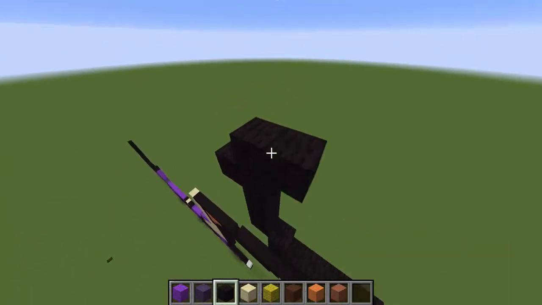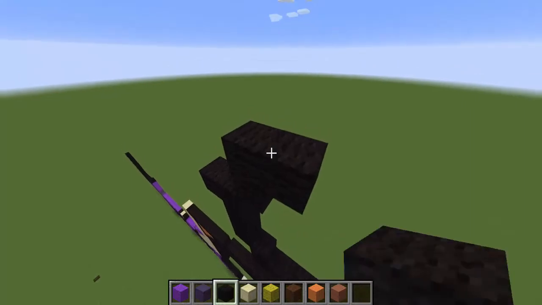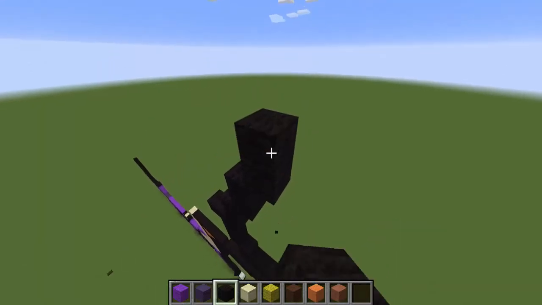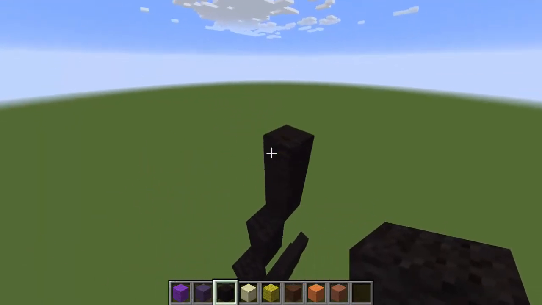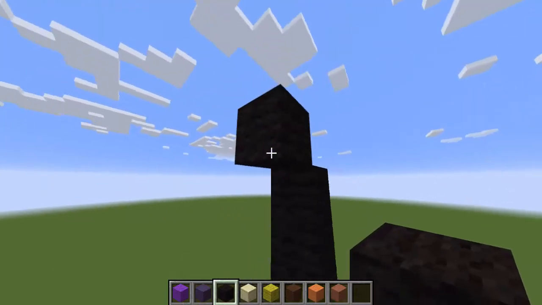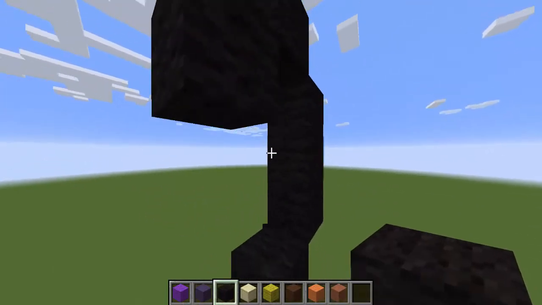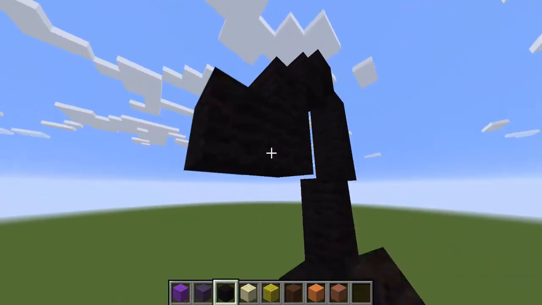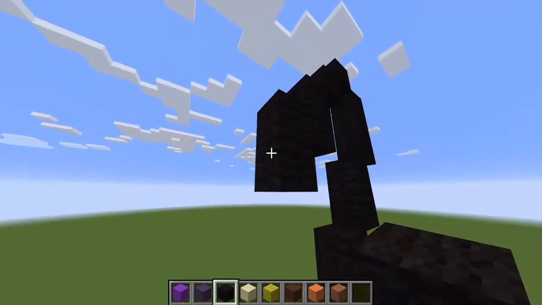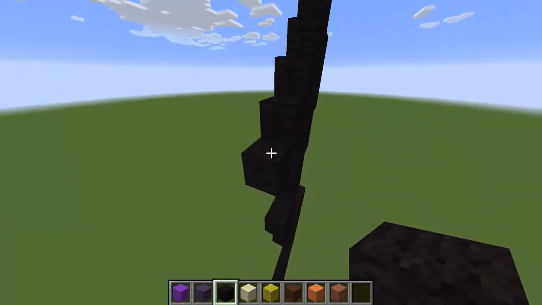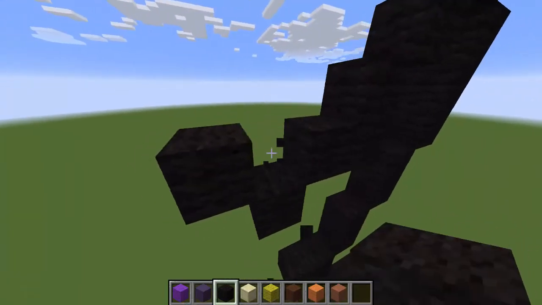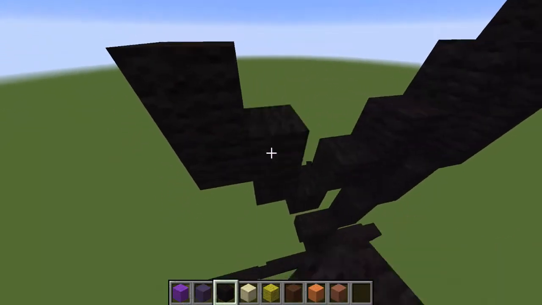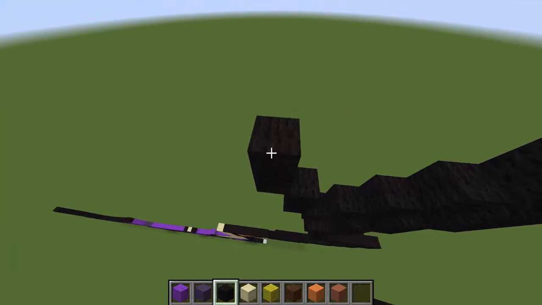Then we want to do an upright diagonal with 1 on the top and another one with 1 on the top and another one with 2 on the top. Then we want an up left diagonal, a bottom left diagonal, another bottom left diagonal, and we want to put 1 on the bottom, 1 on the left of that, and do another bottom left diagonal. Then we want a top left diagonal with a black wool on top, another top left diagonal, and we want to go up by a further 4.